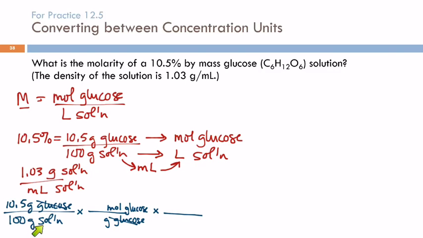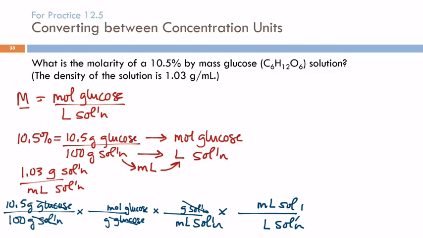So when you're converting the bottom unit, then what you're trying to cancel, this grams of solution, I need to have that on the top. Grams of solution, because that's going to cancel out, right? And the thing I'm trying to go to stays in the bottom, grams of solution to milliliters of solution. And then I want liters of solution. So I need milliliters up here. So those cancel out. Any questions? Several of you look rather concerned. If this gets confusing, then convert each of them separately and put them back together. That's another way to do it.